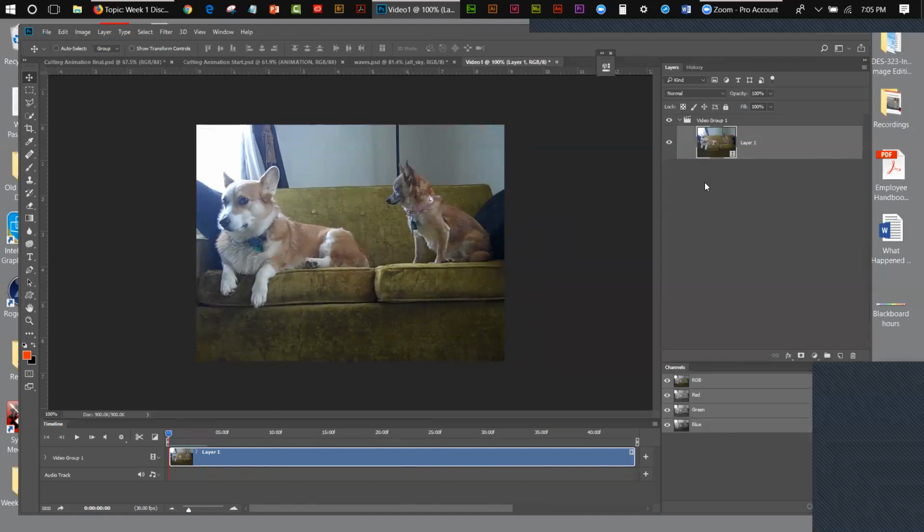Unlike Flash, where the layers panel is not primary to the program, in Photoshop, it is. So that's the most important thing, to be aware that you have to deal with this and this. Okay? Yes. All right.